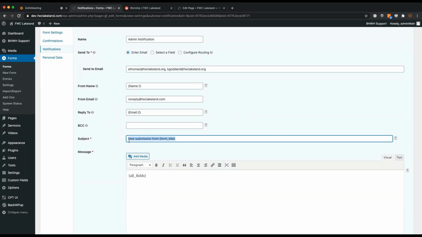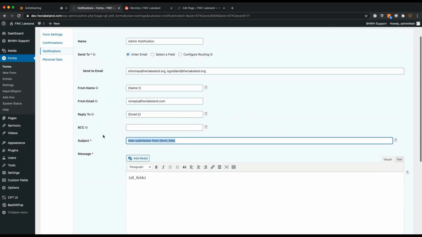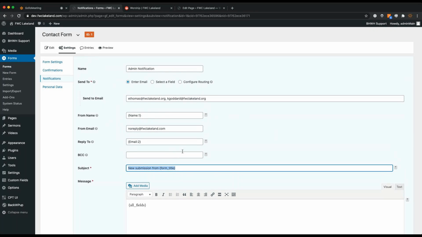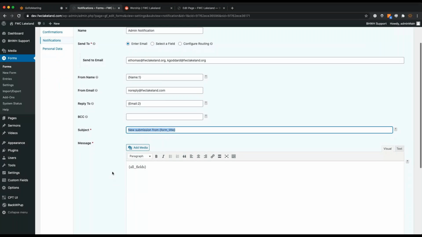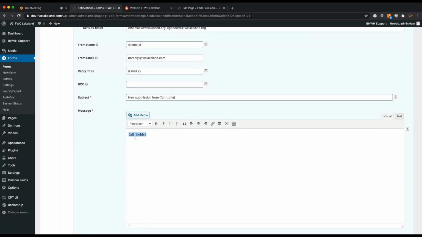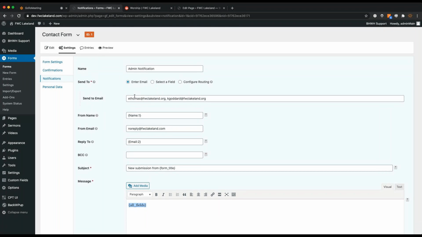And the subject of the email will say new submission from contact form, because that's the form title. And in that email notification, it'll just show everything that was entered into the form. Okay. So in essence, if you want to change who gets these emails, here's where you're going to go for that. Okay.